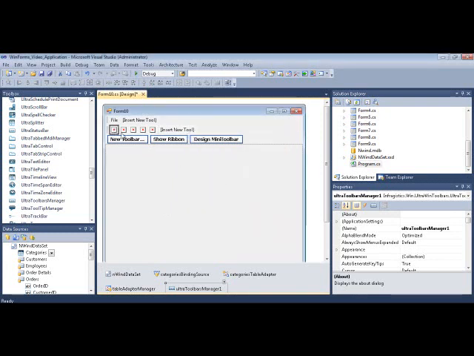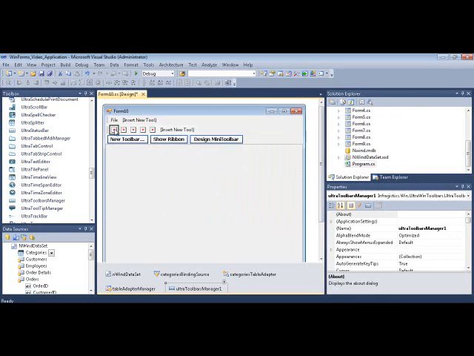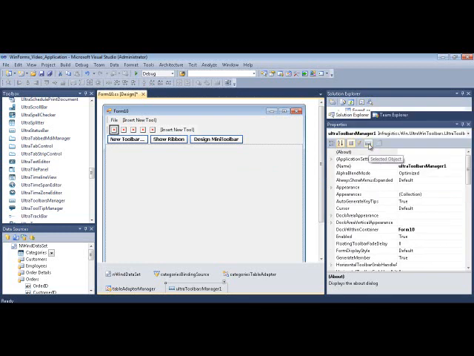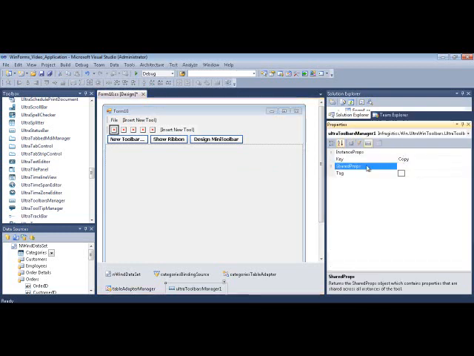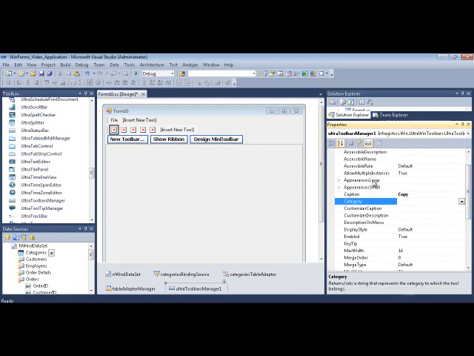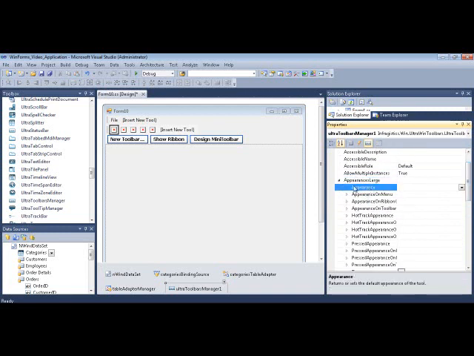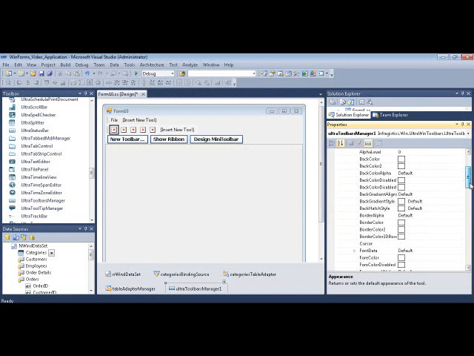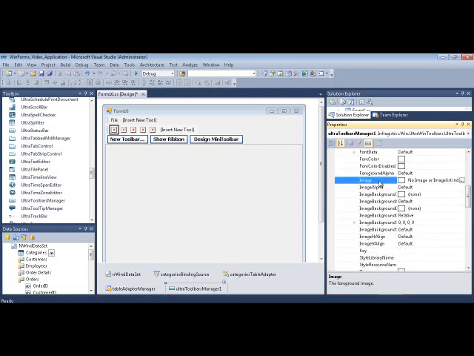And you can basically set images for all these. You want to set some icons. So on each one of these items that you click, go to the properties window. Notice that the properties window has this other element, selected object. If I click on that, I can get all the properties of that one selected object. So I can go to the shared props, and I give it a caption, which I already set. If I want to go to the appearances for when it's in large mode, I can give it any one of these colors and image. So I could set an image here.